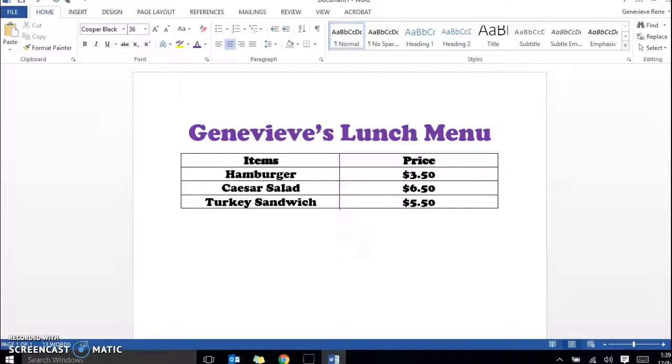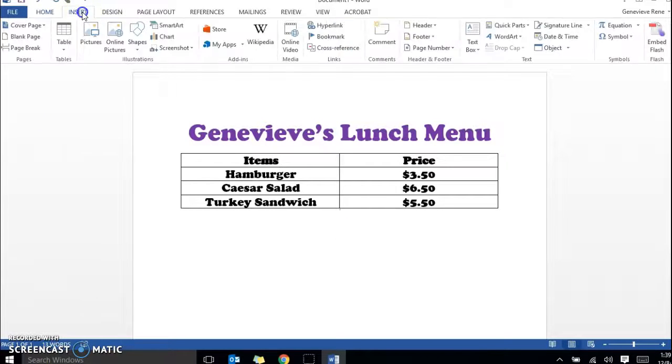So, to insert pictures, I will click Insert. And I see pictures. These are only for the pictures that you have on the computer. If you do not have pictures on your computer, your next choice is online pictures. Online pictures should be your first choice.